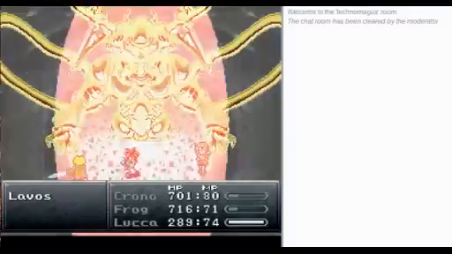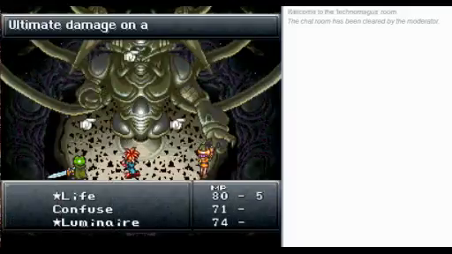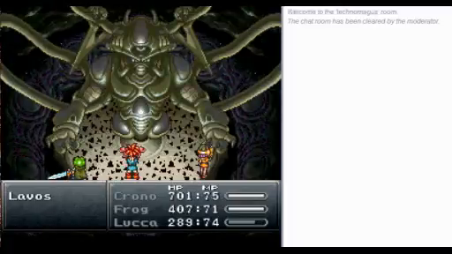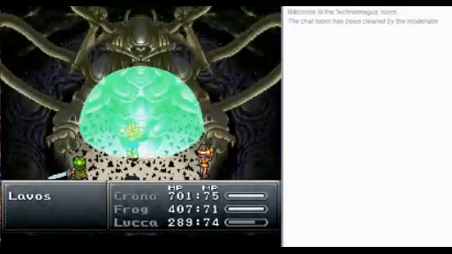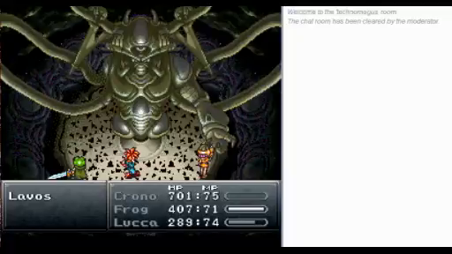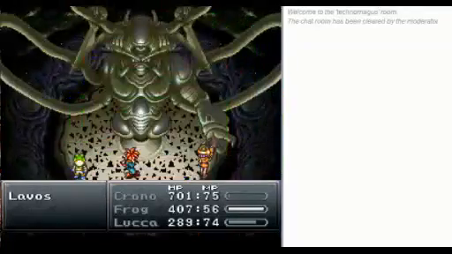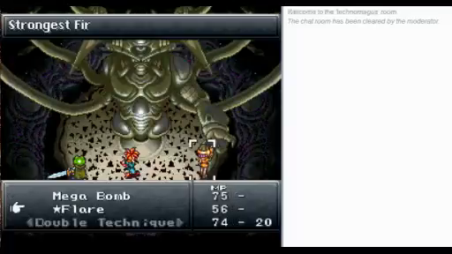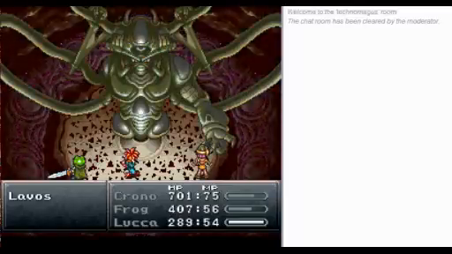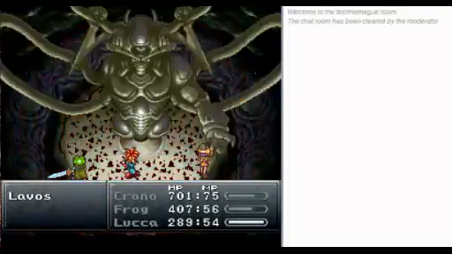But just like with every other boss, smash him with your most powerful attacks as fast as possible to take down the arms. And even at full health, Frog Splash can deal a decent amount of damage. That is another reason why you want to break the arms, because they heal the main body. And Lavos does have the ability to revive the arms after a certain time has passed.